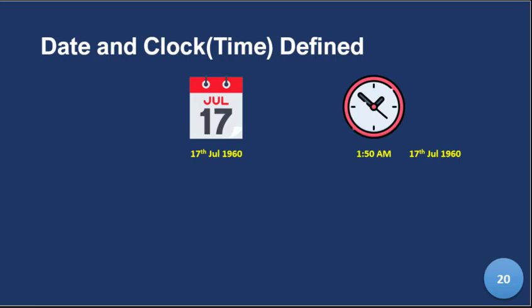So anytime you are giving a time variable in Stata, there is a hidden date variable involved. And that's the only way it can reference in its head the time you are giving it. So especially if it's a standalone, there is an invisible date variable. So 17th July 1960, that's fine. You can quote it as a standalone variable. But whenever you code for time or clock, as we call it, clock and calendar, you would find the whole works. That is the date the time was given.